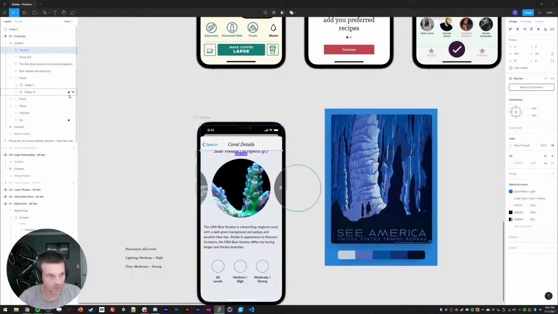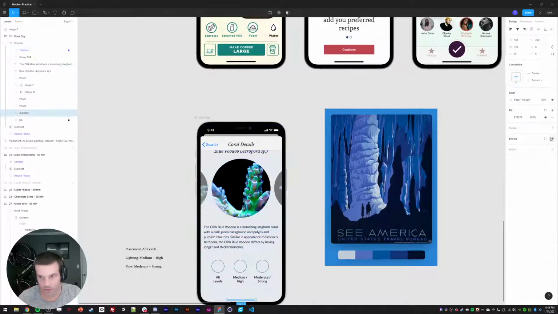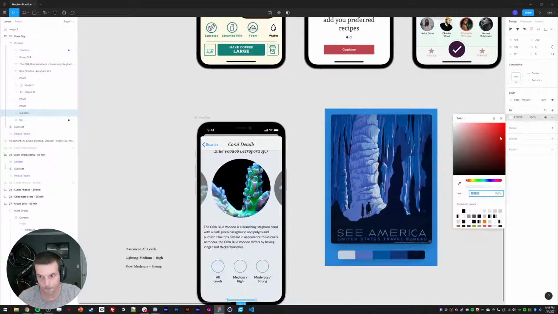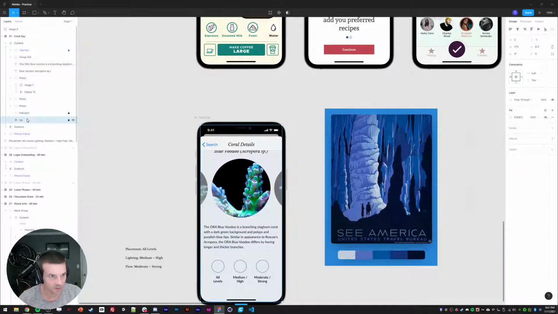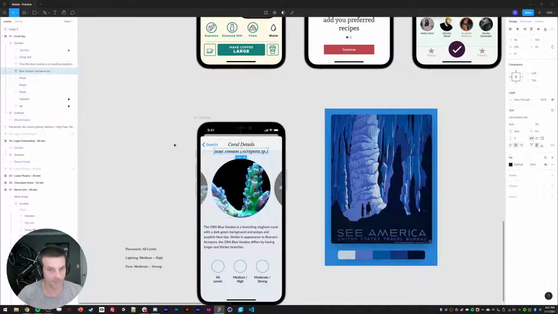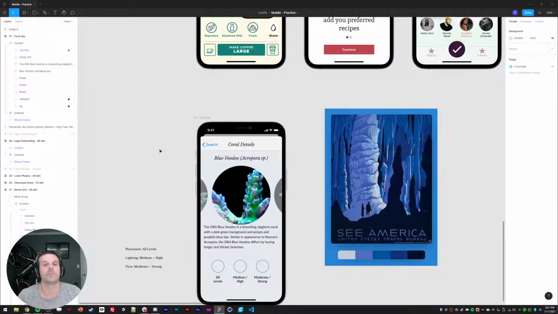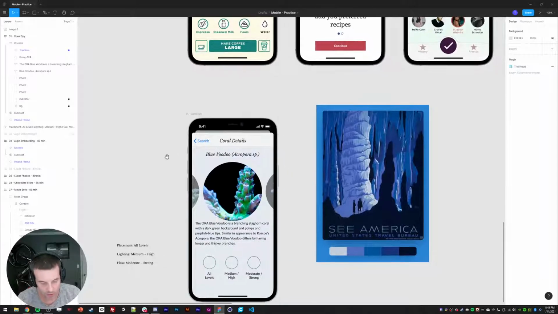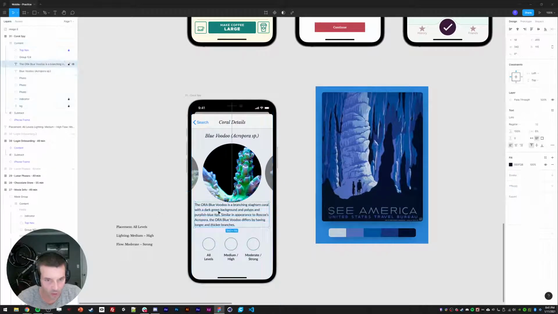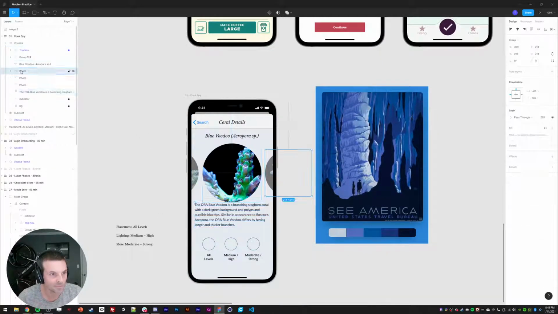So our top nav is going to be stationary. Our indicator should be black. That should be stuck there. Okay. I'm going to push everything down just a bit. I think we haven't got to the style quite yet, but we'll get there.